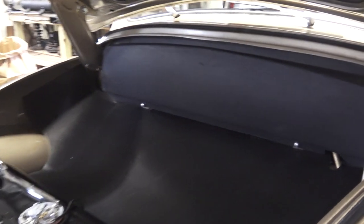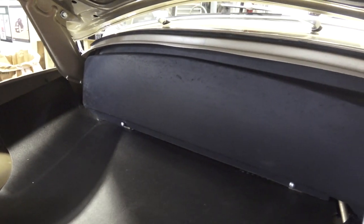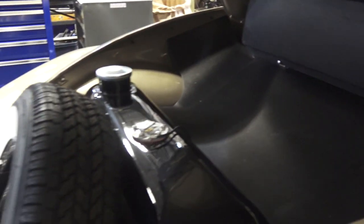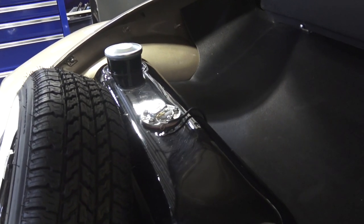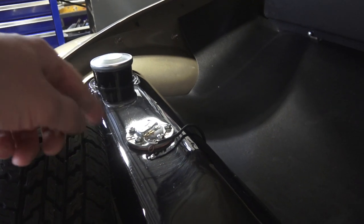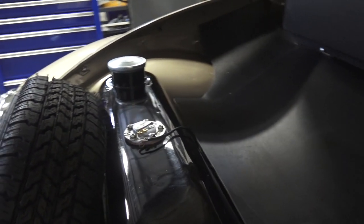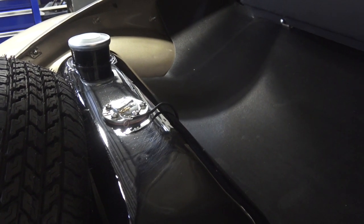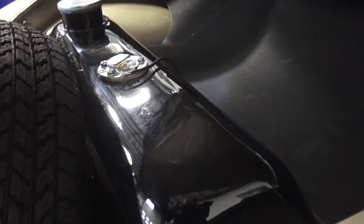In the trunk area I love the wire covers from Wolfsburg West — a fiberboard material, really tough and durable, looks the part. Here's an original humpback gas tank correct for '56/'57 all the way up to '60 beetle. This tank already came with a mounting hole for a sending unit — it's a brand new sending unit that works with the Denny gas gauge. Originally these weren't from the factory, but were an optional dealer upgrade. We bought the sending unit from cip1.com — it's a tube structure that shoots straight down into the tank.